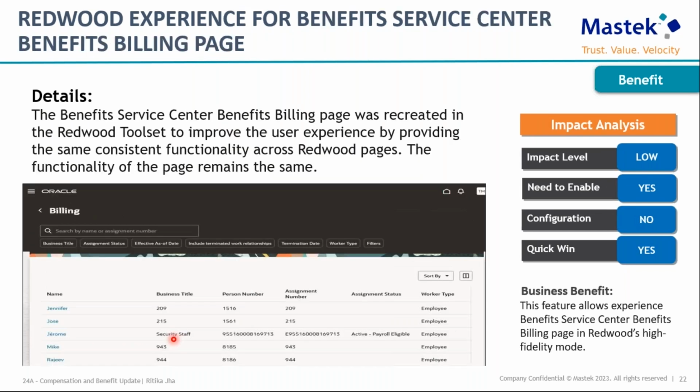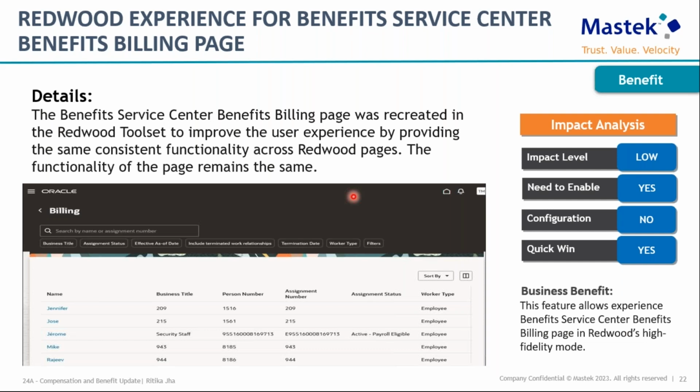Moving to the next benefit feature, it's Redwood Experience for Benefits Service Center Benefits Billing page. This feature is for benefits admins, as the benefit billing page is recreated with the Redwood toolset to improve user experience by providing the same consistent functionality across the Redwood pages.